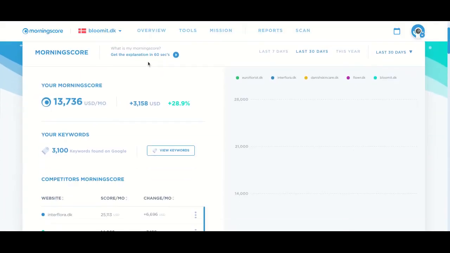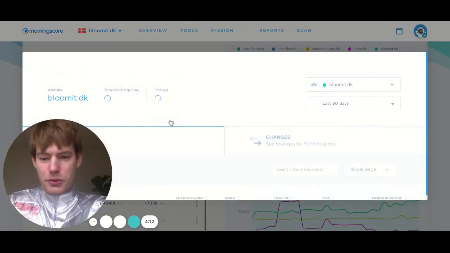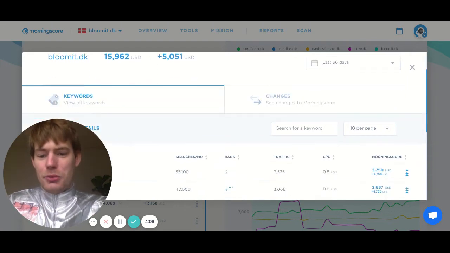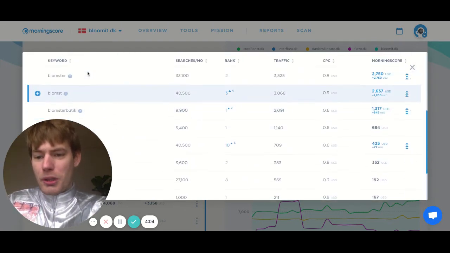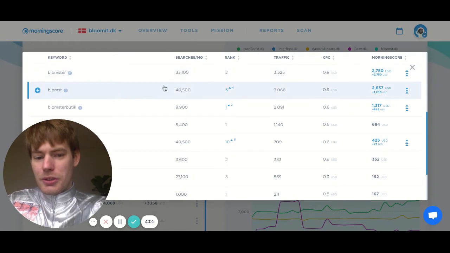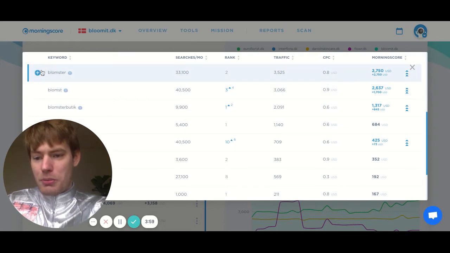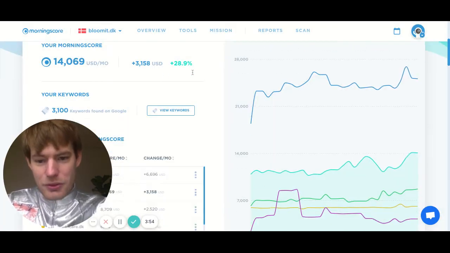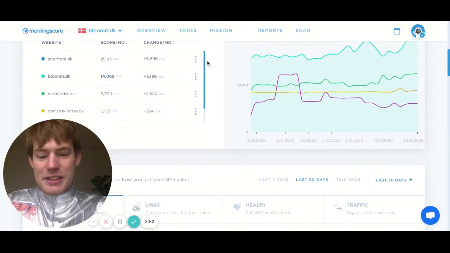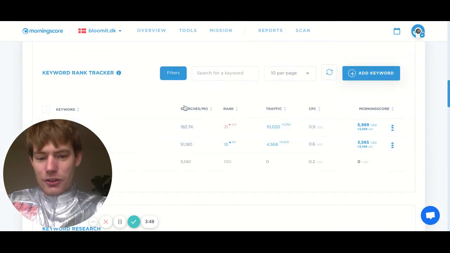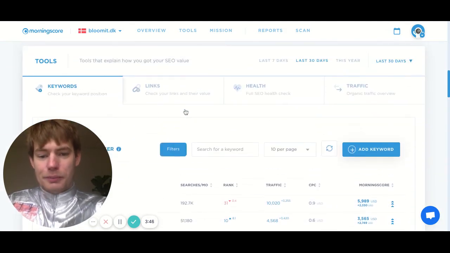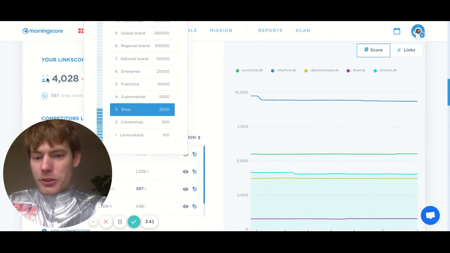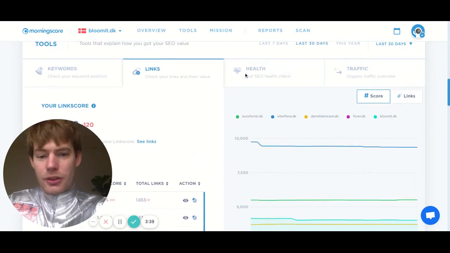Another thing, which a lot of you have asked for a long time, is when you have added a website and you follow that website as part of your plan, you also get to see all their keywords and how they progress in this pop-up here. But now you can also add them to your own keywords with a quick click. That has been requested for a long time, and finally we made it. So they will be added down here under keywords, and you will see them down here. Just to show, the link score bar is also now under your link score under links.